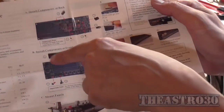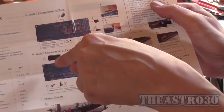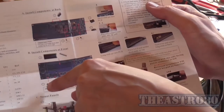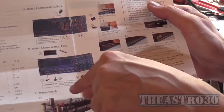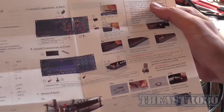Okay, so following the instructions for part B, step 6 is to install the header pin for the display, but I'm not going to mount the display yet, just the header pin. Step 7 is mount the power switch with the red button on it. Number 8 is mount all the other switches with the grey button on it. And finally number 9 is the rotary encoder. So that's what I'm going to be getting on with now.